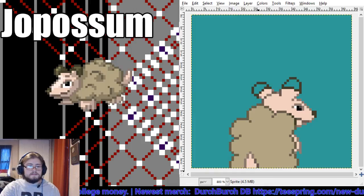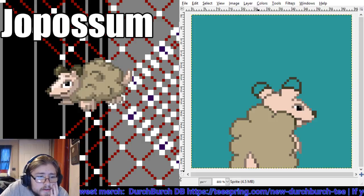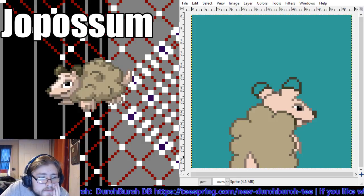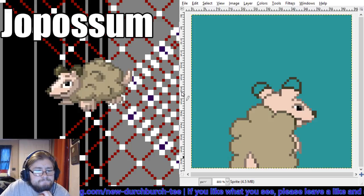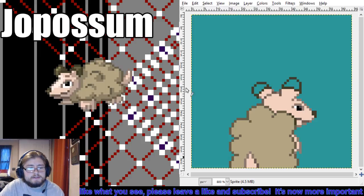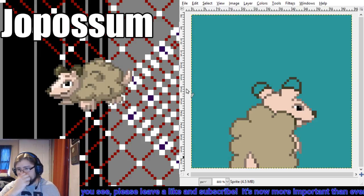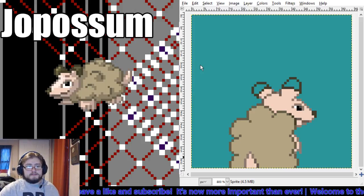Because what color are the ears on the shiny? The shiny's ears go a different color. Well, the shiny's ears look pretty much straight black. So that might not be an awful choice, because it just means there's this dark gray color on the ears. Yeah, this is pure normal.